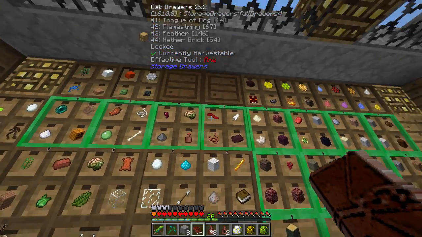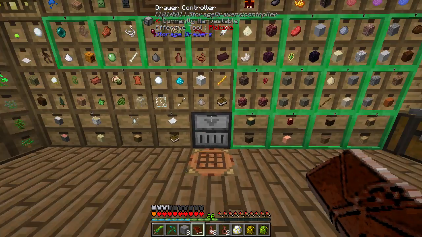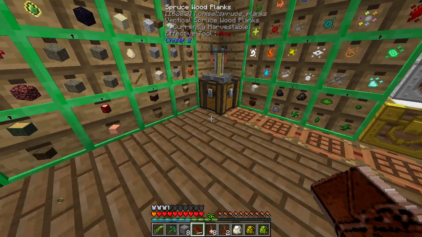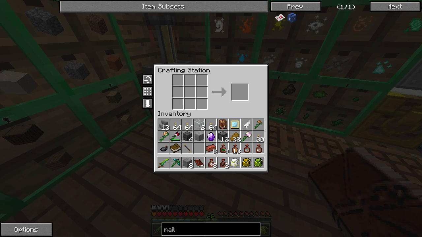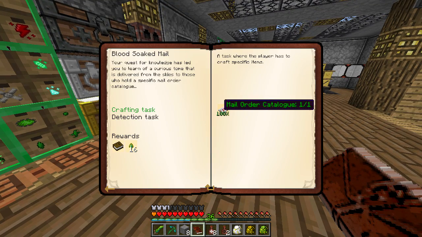So let's grab them now. So we need a feather, some ink, and that should be enough. So let's make that up now, and let's grab that. So what's the quest book say now? What are we going to do? Detection.